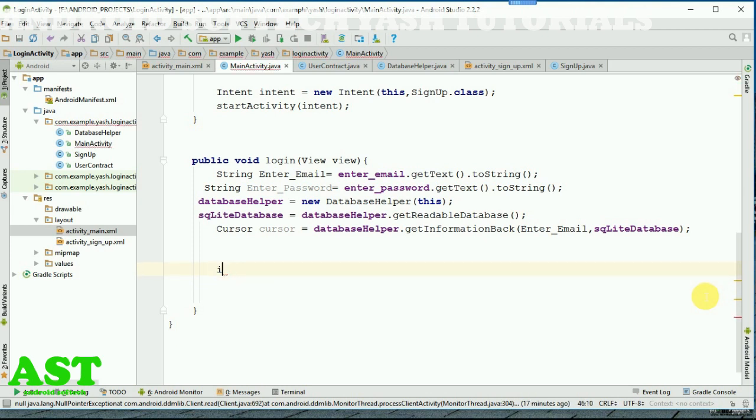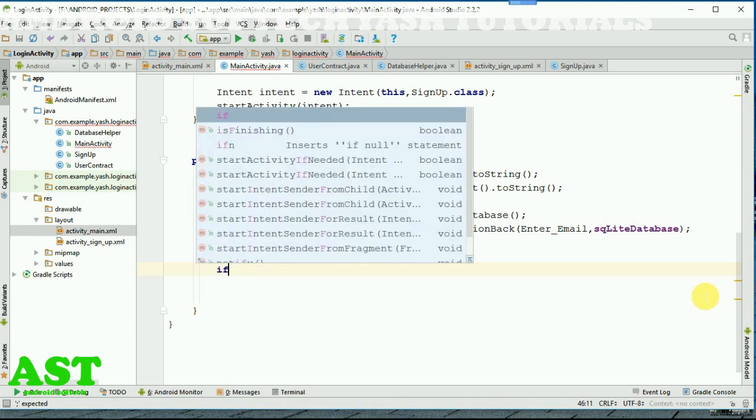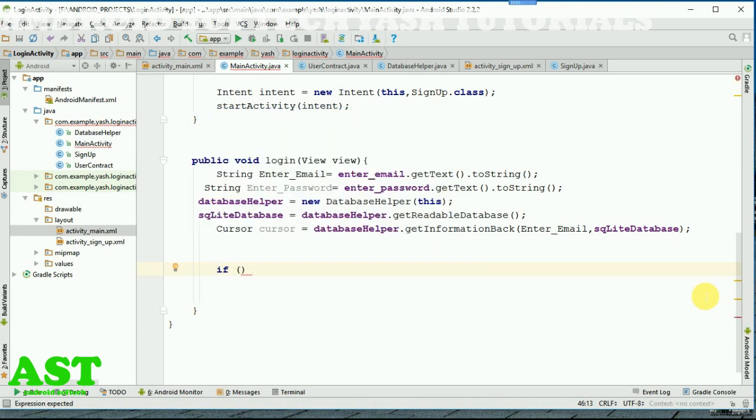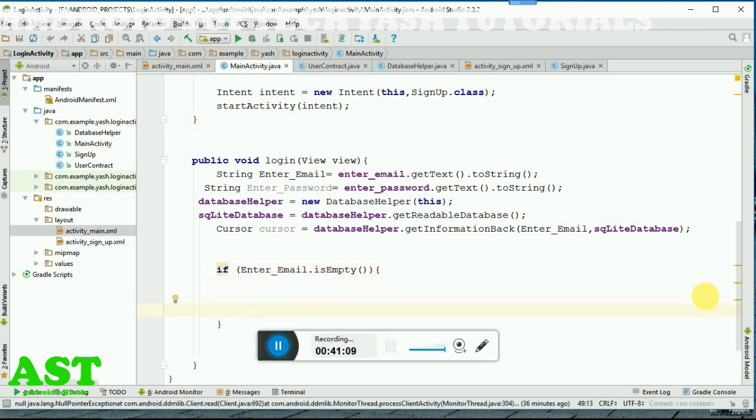If enter email dot is empty, okay guys, so the video is going to be so long now, so I have to do it a little bit fast here.